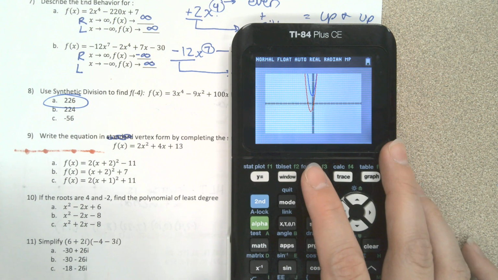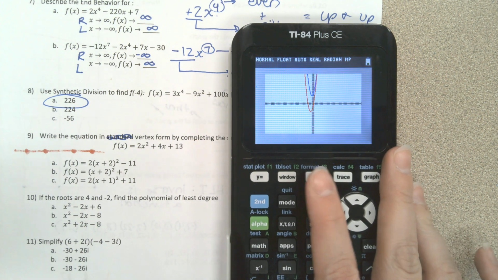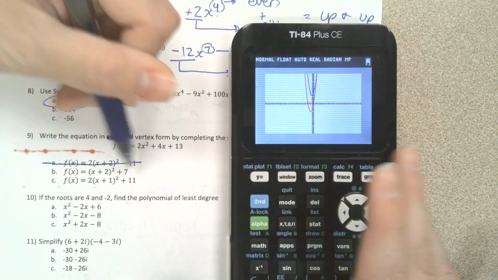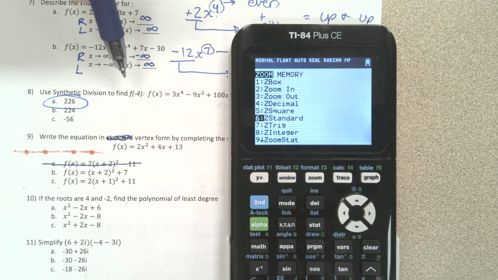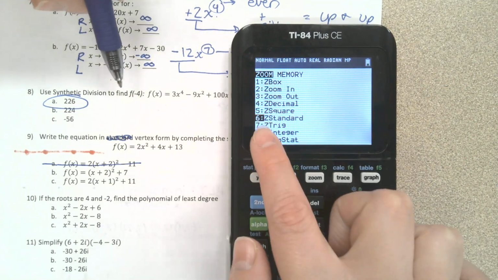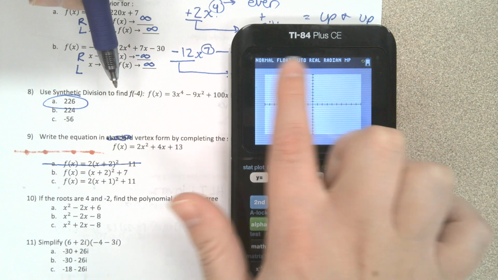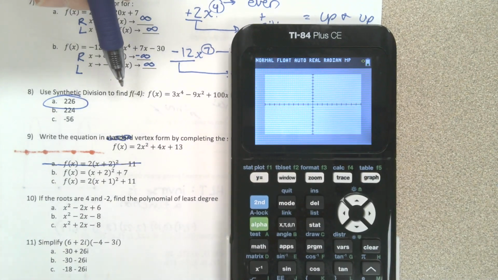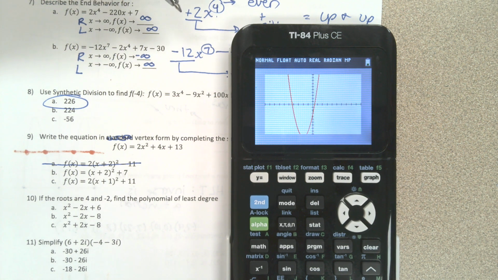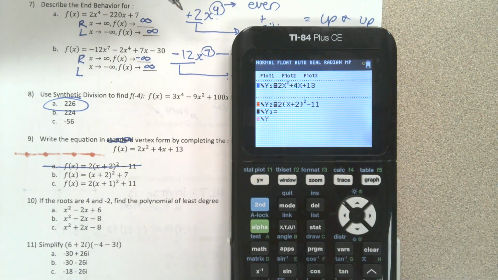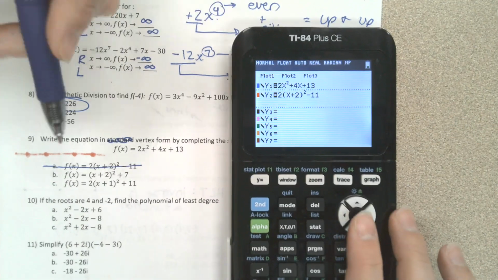Okay. Well, as you can see, these are not the same graph. These are two different graphs, so A is not my answer. Let me adjust the zoom here. Your zoom should always be in zoom standard. That's the typical look that we have of the graph. So just an FYI if your calculator is messing up. And actually, it was good that I zoomed out because you couldn't even see the other graph. Okay, so that was not it.